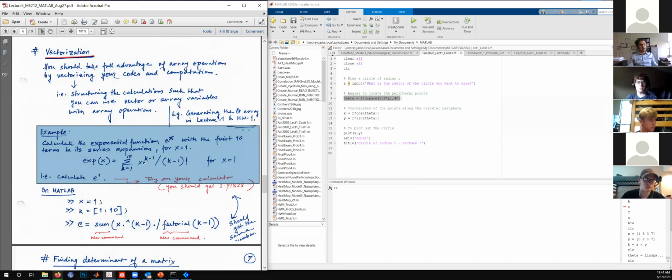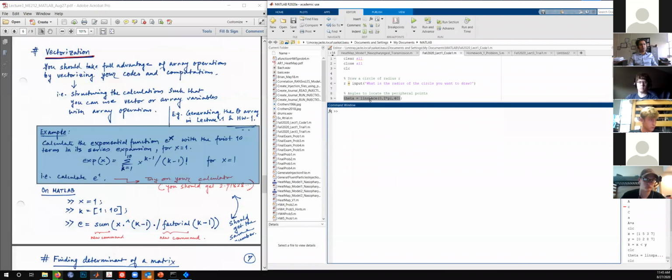So for the first term, k is going to be 1. So x to the power of 0 divided by 0 factorial. And then k is going to be 2. So x to the power of 1 by 1 factorial, and like that. So we are going to use this function that's given to us. And there would be similar problems later on as well, where this algebraic form would be given to you. But you need to do the numerical part of the exercise, as in how many terms you might want to sum up, and then set up a code accordingly. So let's see how we do that.